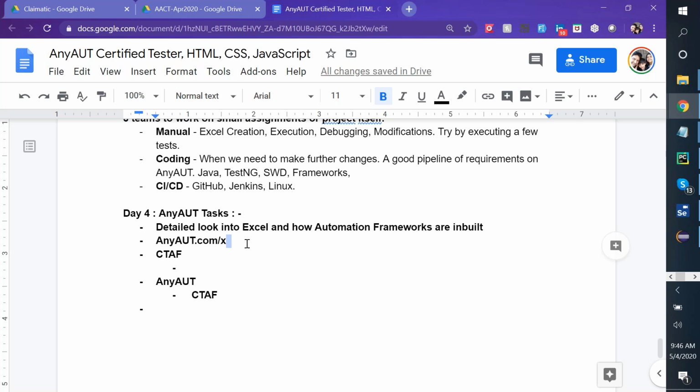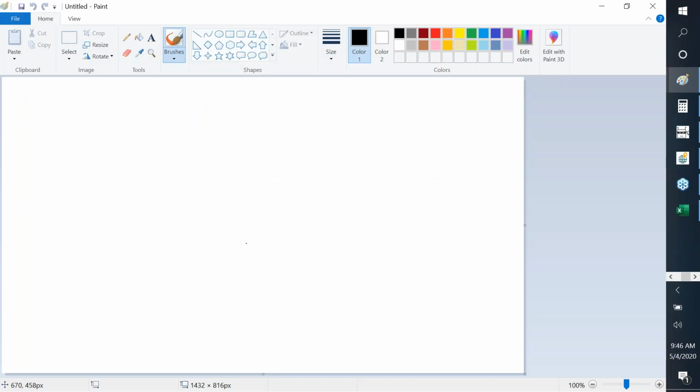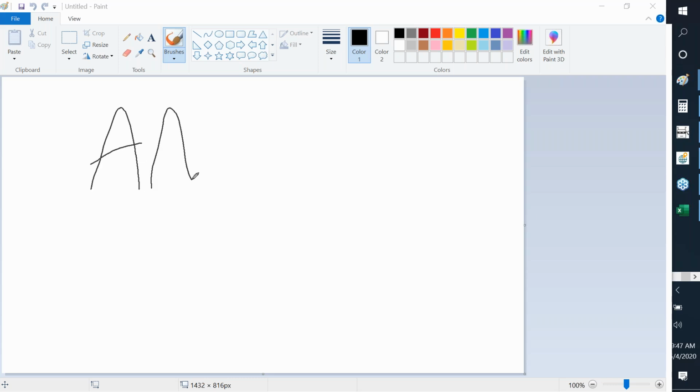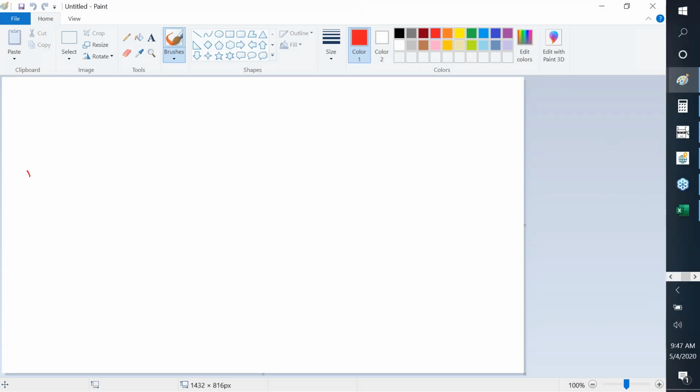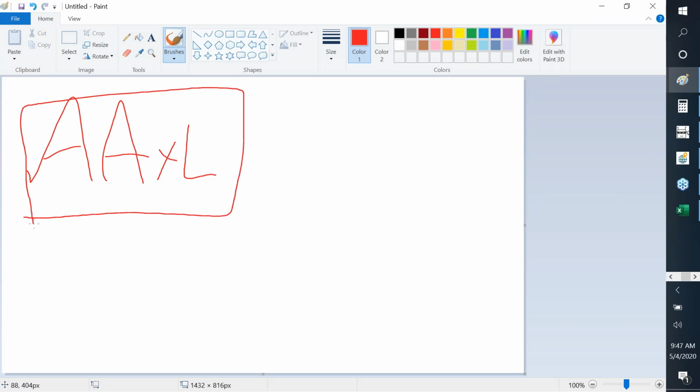Now let's talk about what is AnyAUT and what is CTAF team. And then there are a lot of similar things that we are doing. Okay. So AnyAUT is primarily your automation framework team.